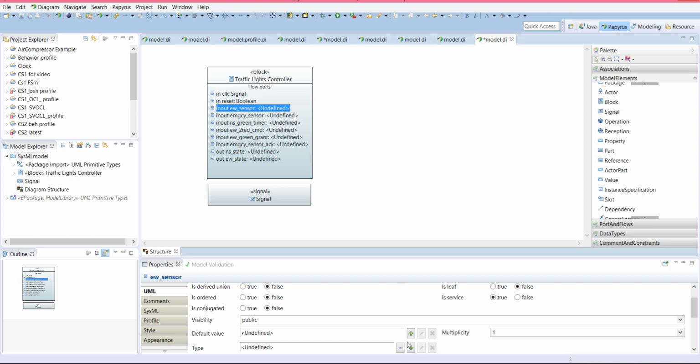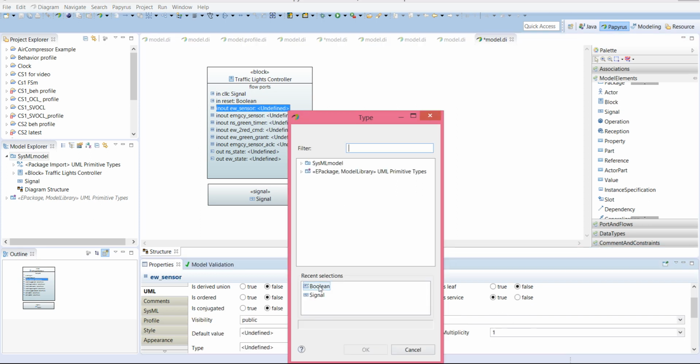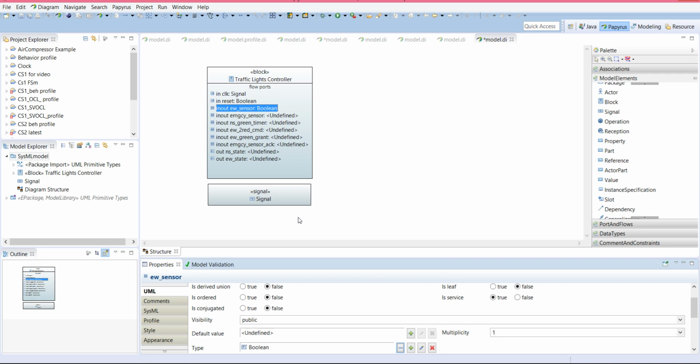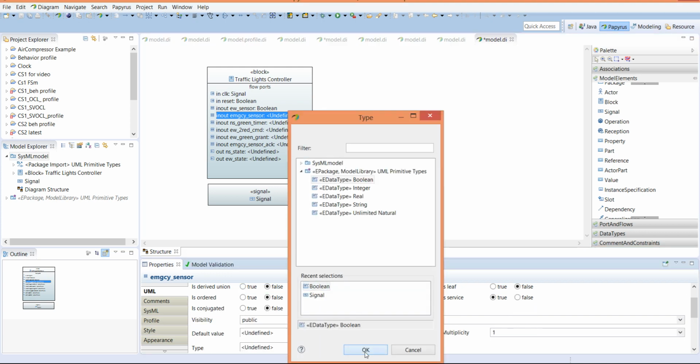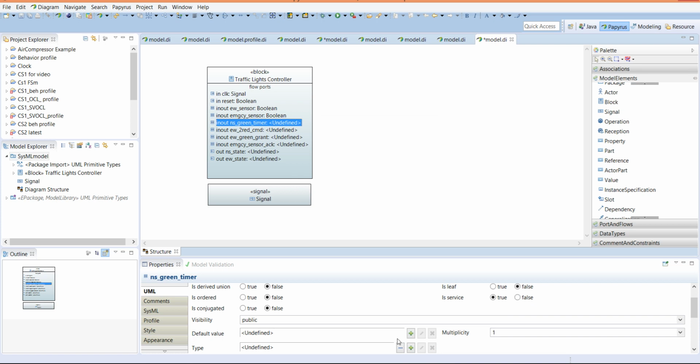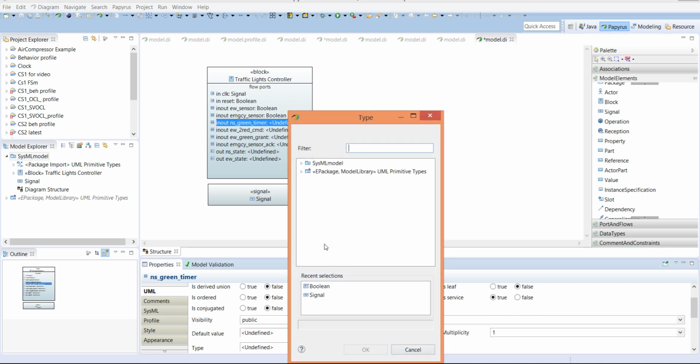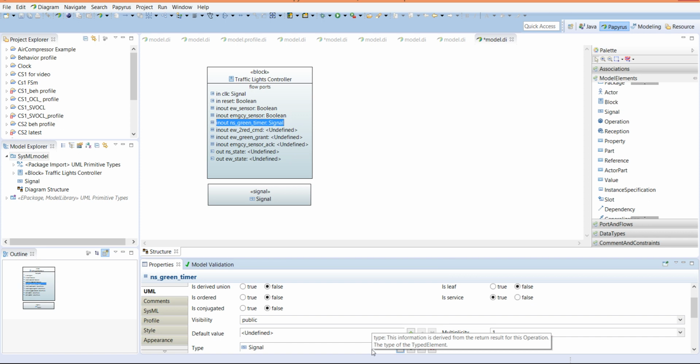EW sensor will also be the boolean type. It will also return whether EW sensor is on or not. Emergency sensor will also be a boolean type. And screen timer would also be the signal type because it will send or receive the signal.